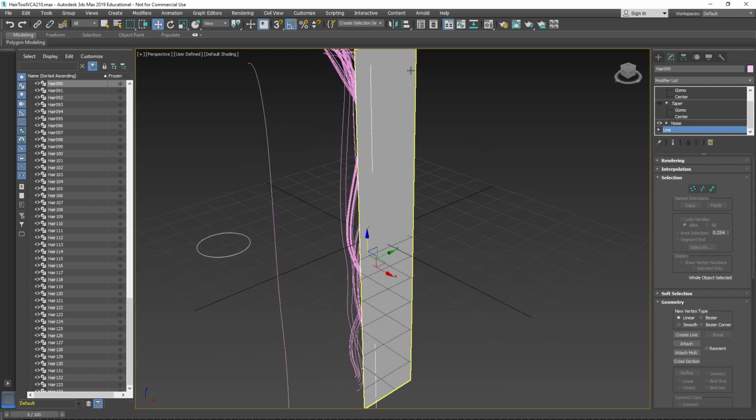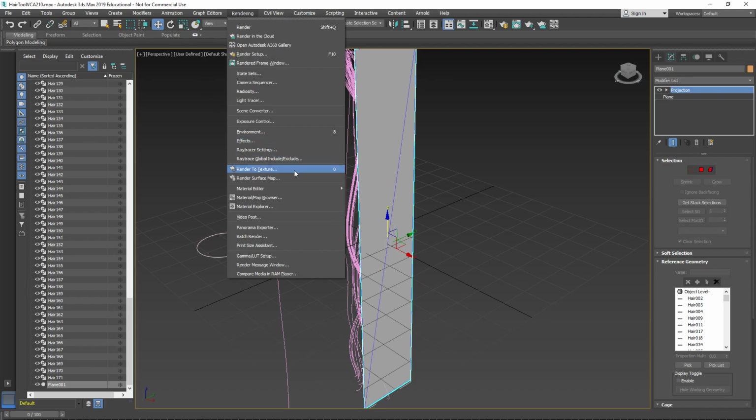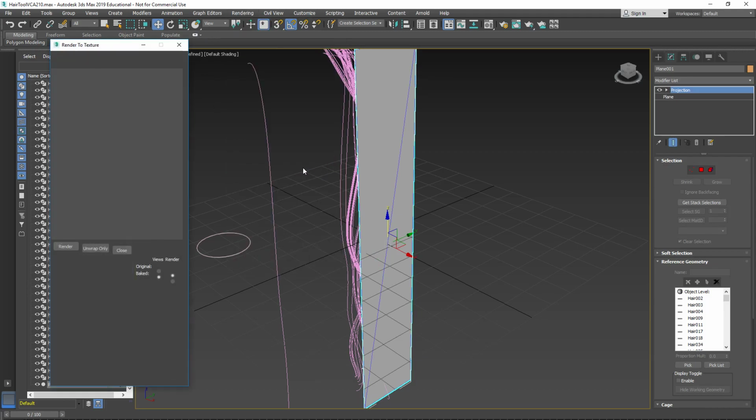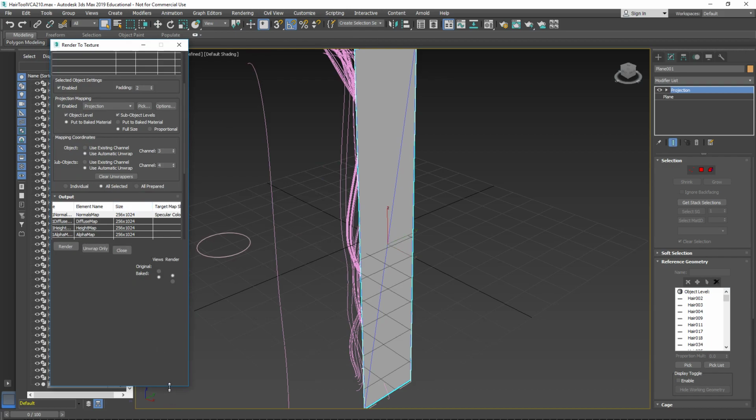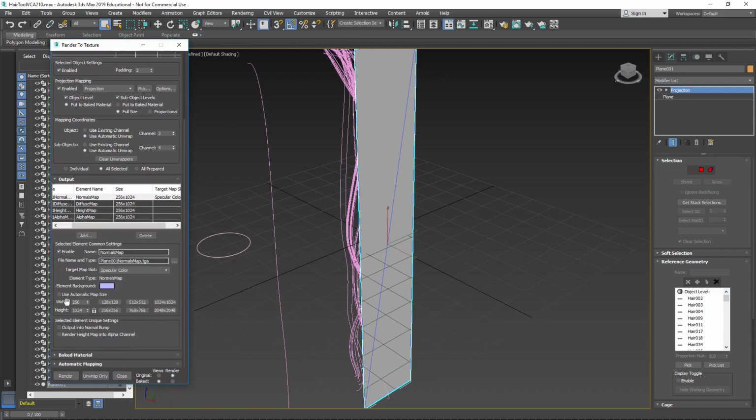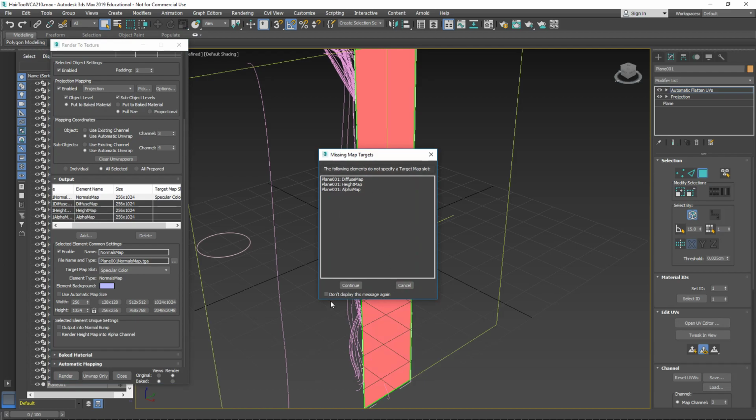So let's go and do a render to texture. Oh dear, it looks like it's slightly broke. There we go. And I've got my resolution quite low down because we want to see what it's actually doing. Obviously, don't render at anything less than about 2K. Yes, do it all.